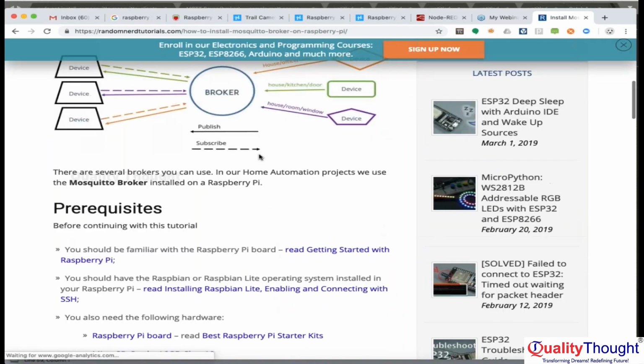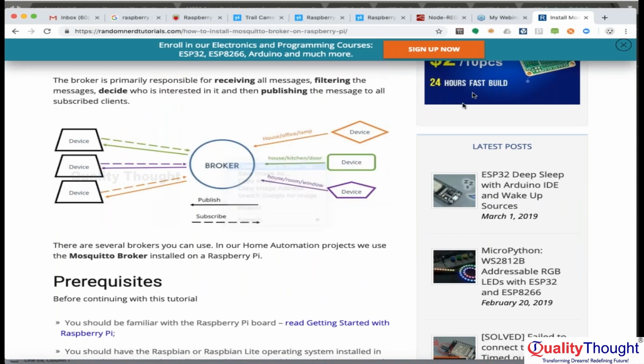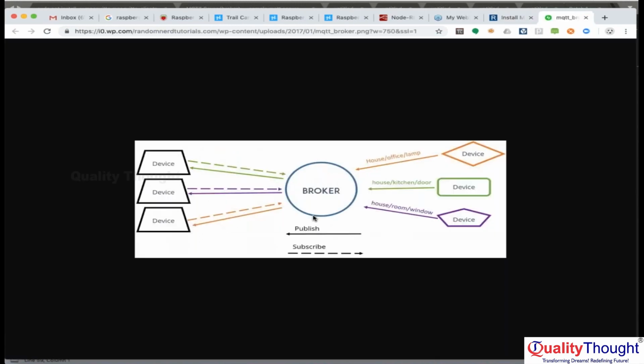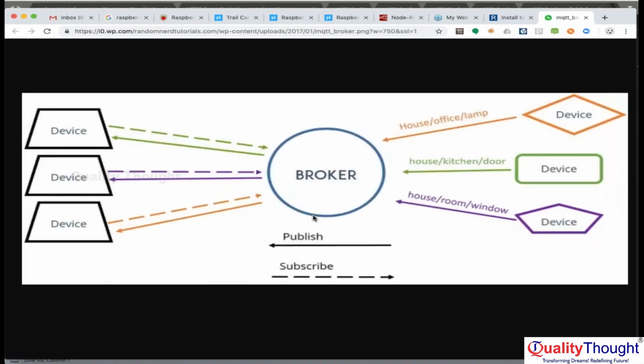So where do we use this Mosquitto? I just want to give that insight. For example, let's say you have a YouTube channel. For every account, there's a channel associated with it. If I subscribe to your channel, whenever you upload any new video, I will get an intimation saying that there's a new video available on this particular channel. We can use this for our IoT devices, especially for transmitting the data.